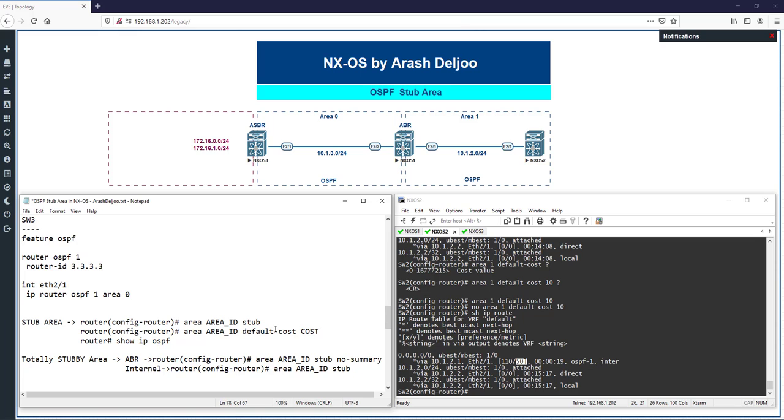Okay, this is the stub and also totally stub feature in OSPF, and also we configured this feature in NXOS. As a final result, we can say that the configuration of a stub area and also totally stub area in NXOS is exactly the same as the configuration of these features in IOS.